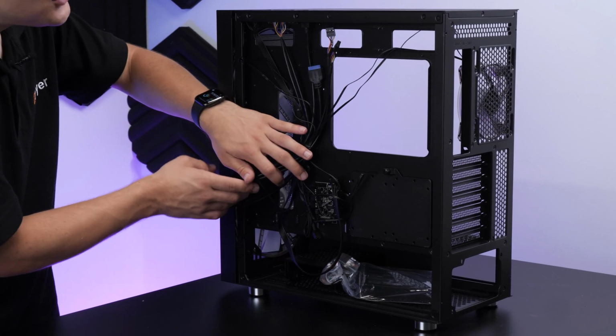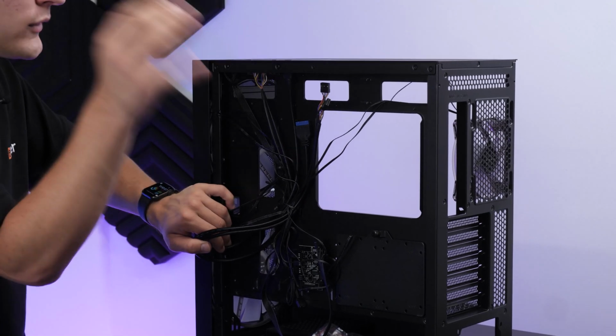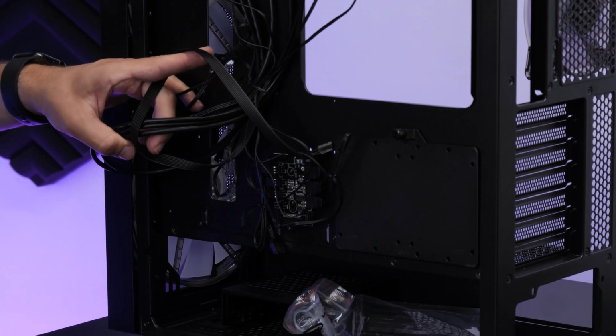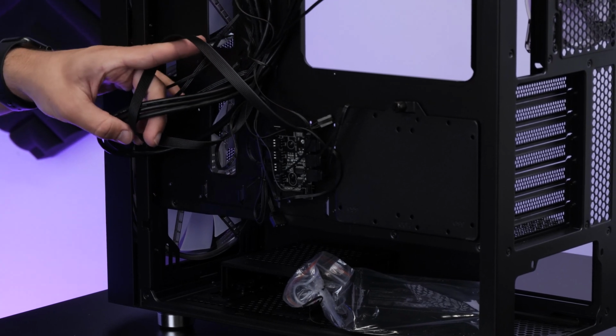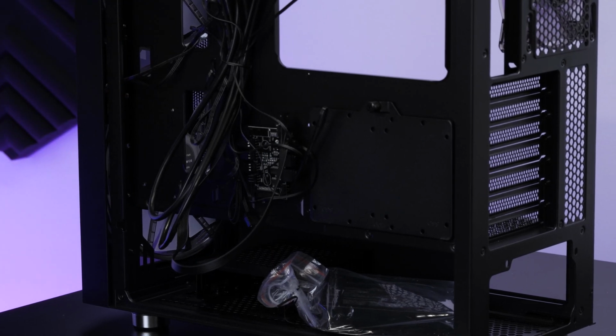At the back of the case, you'll find the front panel cables. These are what you use to plug in the ports at the top, which we'll cover in a moment. But you'll also find here a fan and RGB hub. That means you can power up all the fans in this case with a single fan and a single power connector, making cable management that bit easier and meaning you haven't got to worry about what motherboard you pair with the case.